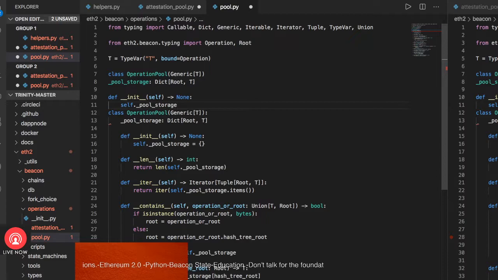So this kind of operation will have interesting tuples here, and it's all about the root and the hash of the tree. So it's a very useful thing to make a good performance in the code that you are trying to type.